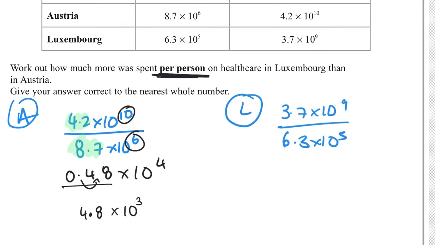Right, we're going to do the same on the other side. 3.7 divided by 6.3. Okay, because we noticed lately 0.59. We've noticed lately times 10 to the 4, because 9 minus 5, right? We've noticed lately that some of the questions they've given you, did anyone try and put this in your calculator? Did you actually get the answer? You know, sometimes there was like a really big one and then the calculator didn't work. Yeah, that was the last mock, wasn't it?